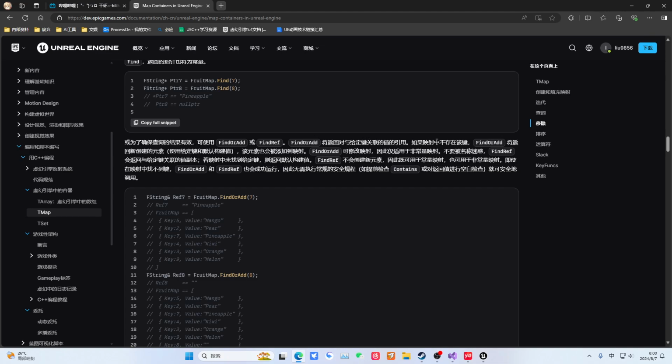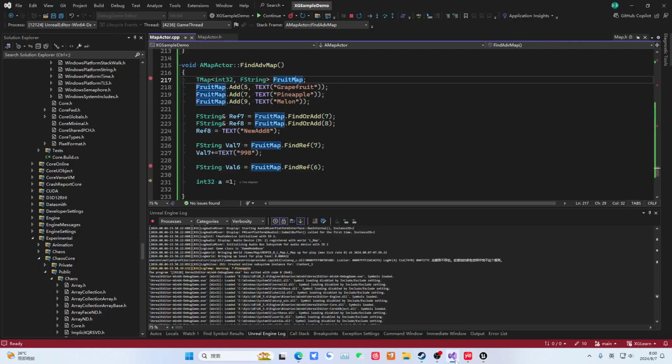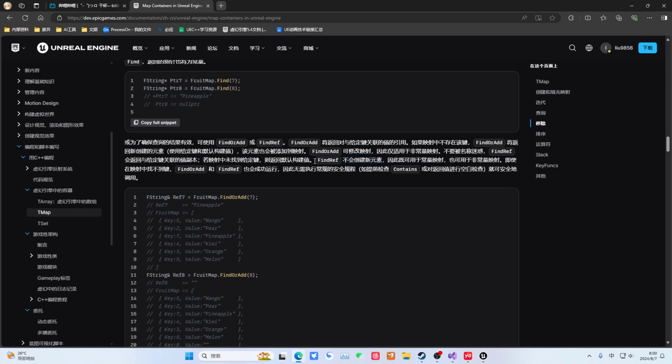So this part is actually a little confusing. I haven't looked at it much. This FindOrAdd, if it doesn't find it, will construct a new value and then return it to you. The new value it constructs is the key and the default value. But this FindWife won't create new elements. If there aren't any, it will give you a default constructed value. It only gives you the value. This map won't undergo any changes.